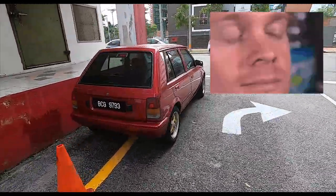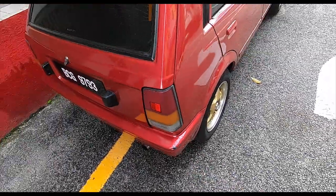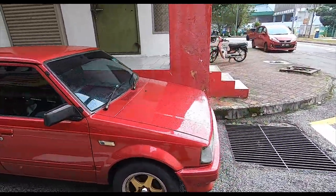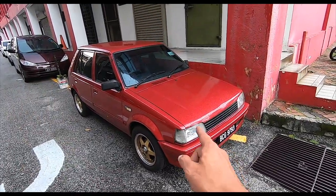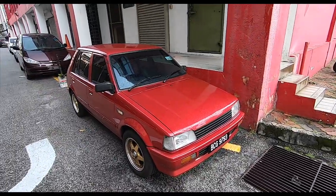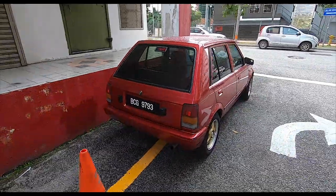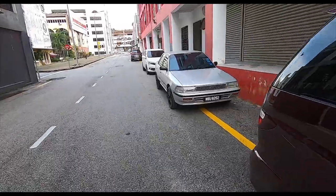There's new work on it since last time. Dad, you better take care of my Saga - my dad's using my Saga now. Anyway, the Charade is running well except for a wheel bearing sound coming from the front, so we're going to get that sorted. This is still a lovely car to drive - the Charade G11. Looking forward to driving it once Ken's done with it. But in the meantime, there's the Corona.